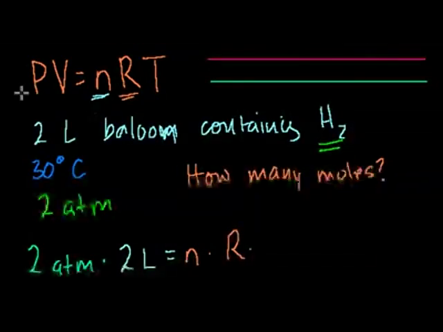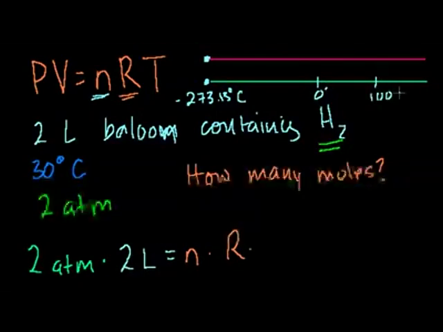So the lowest possible temperature that can be achieved in the universe, and when we say the lowest possible temperature, that means that the average kinetic energy of the molecules or the atoms is 0. They're just stationary. So in Celsius, it's minus 273.15 degrees Celsius. So 0 might be someplace over here, 0, that's where water freezes, and then 100 degrees, that's where water boils.